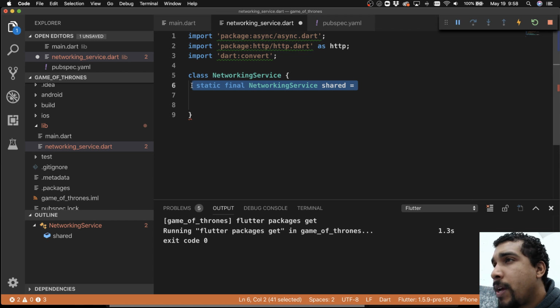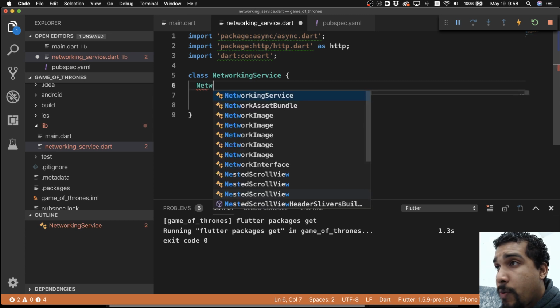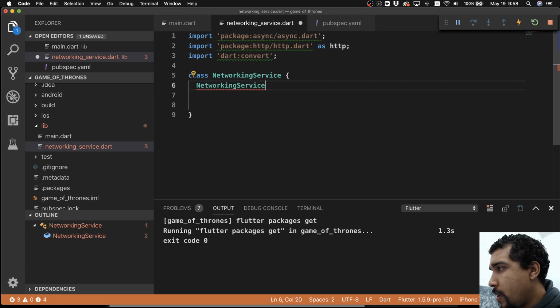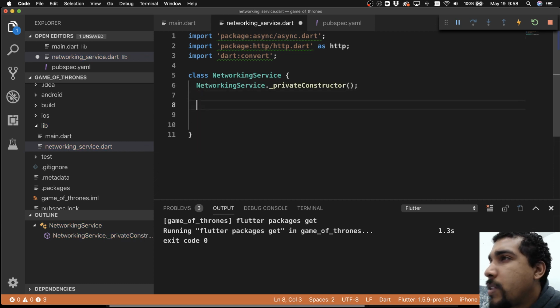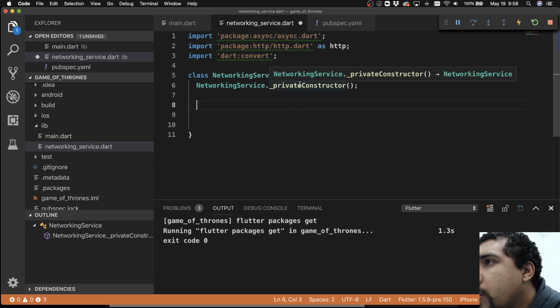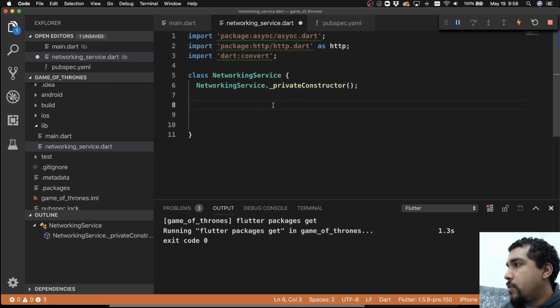So what we have is our networking service, and then we have a private constructor like this. I don't know if that's actually a keyword. It doesn't look like it. Just whatever you want to call it.